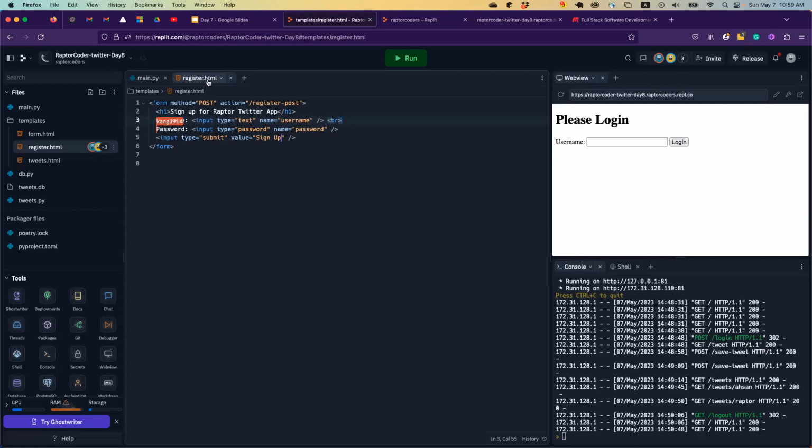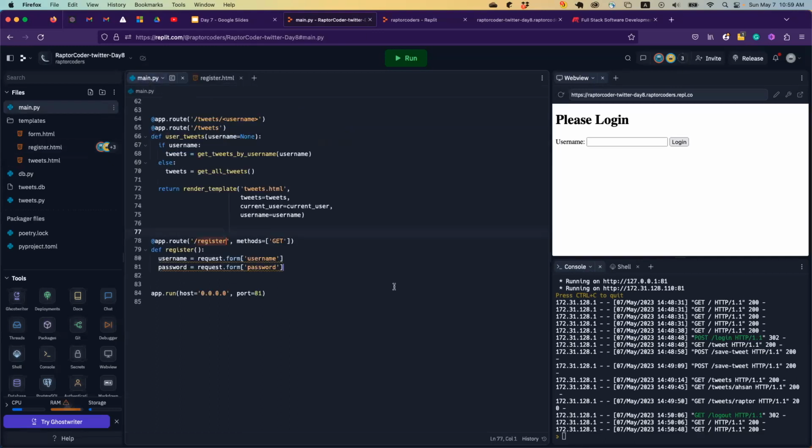Now that we have the register.html, we need to render this template whenever the user visits /register. In order to do that, we need to call the render template function. So we can copy the code from line number 72 and paste it here, and render the template. We don't need line number 80 and 81.